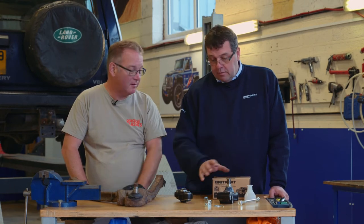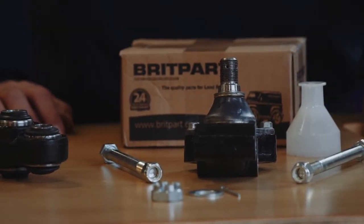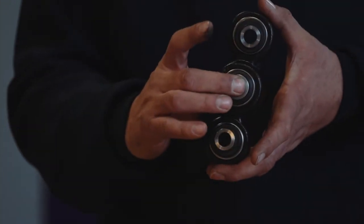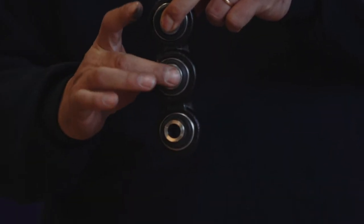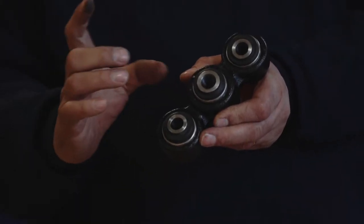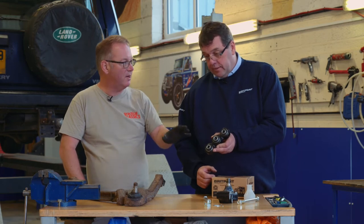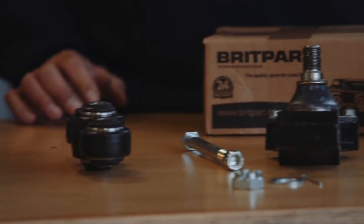And this kit allows you to do that? We've got everything in the kit - the castle washer, the split pin and the bolts, everything we need to put it back together. And what is this here? This is actually off a Discovery 2 - a more modern solution to the same technical problem of how to locate the back axle, and this pivots like this. On these, we get a similar mode of failure: a split in the washer lets in mud and water, creates wear, creates a knocking and it needs replacing. And all these kits come from Britpart - you're able to supply them off the shelf? We supply all these off the shelf. These ball joints are one of our most popular items.